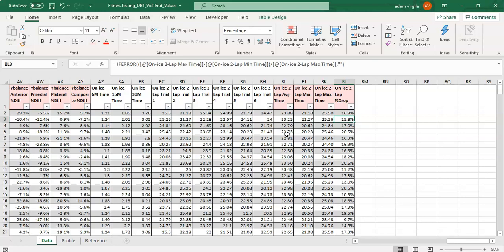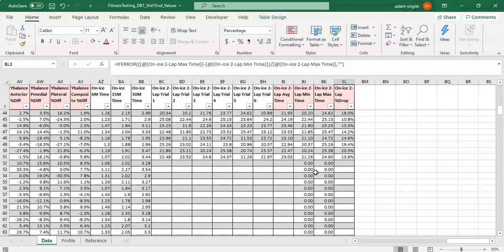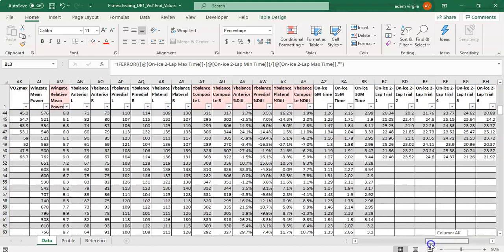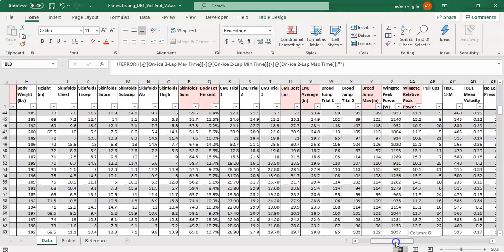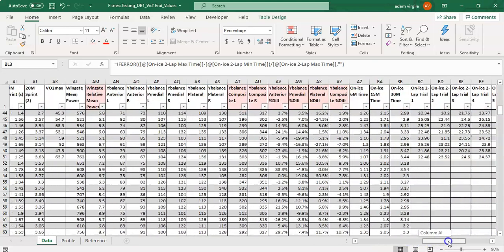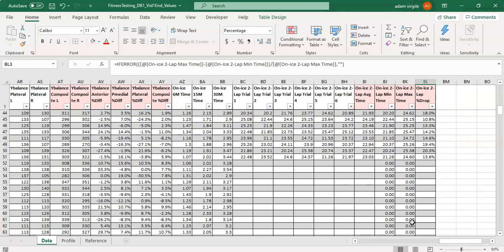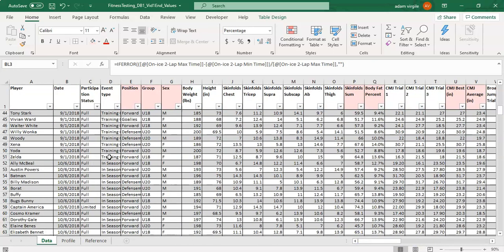Now, I want to hit on something here, or actually a couple things. The first is that I'm going to scroll down. Notice that there are things going on here that we may or may not want, and we can address these later, but essentially what's happening here is we don't perform, and this is typical, I think, this is why I did it this way, is that there are tests as I scroll across here that aren't performed in season. A lot of tests are, but I chose to remove a couple so that we could play around with what's presented and how it's presented. For example, there's no on-ice conditioning, and there's no VO2 max assessment in the season during these in-season testing sessions.